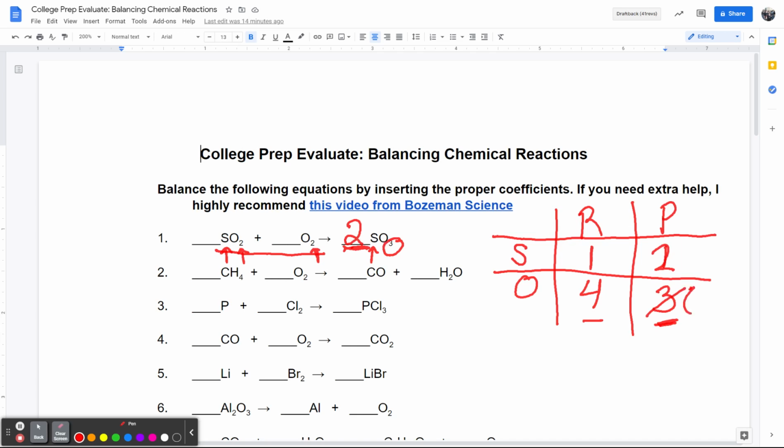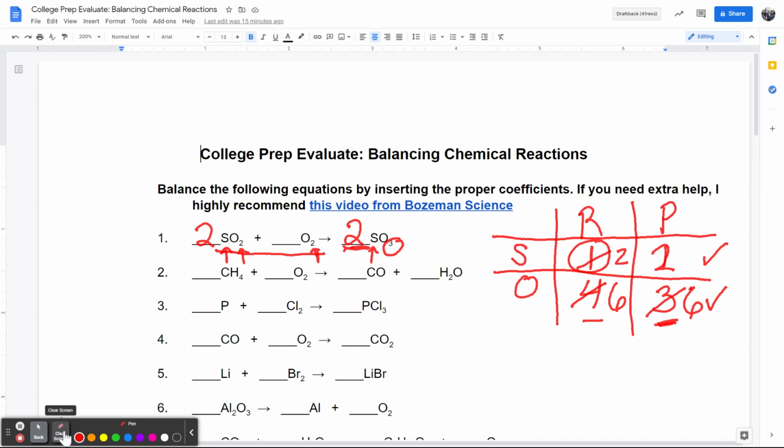6 oxygen. Okay. So the next thing that I need to do is change my sulfurs on the left side, on my reactant side. So I'm going to put a 2 over on my reactants. And that's going to end up giving me 2 sulfur there. And then I have 2 times 2 is 4, plus 2, I have 6 oxygens. And now you can check: my sulfur is balanced, my oxygen is balanced. Okay, so that's going to be your balanced chemical equation.